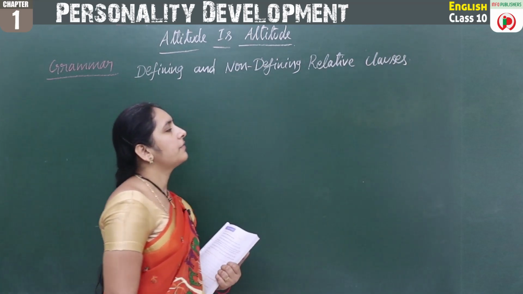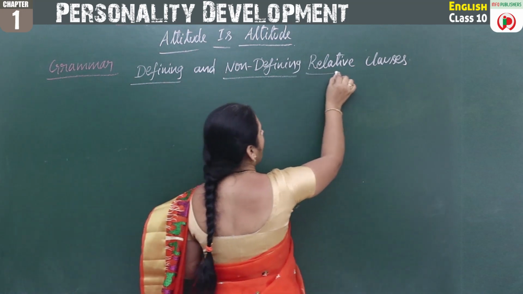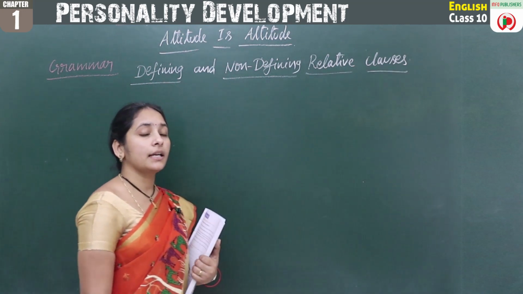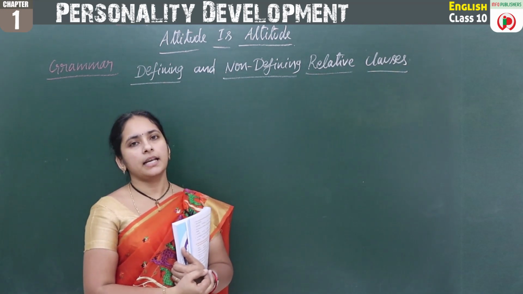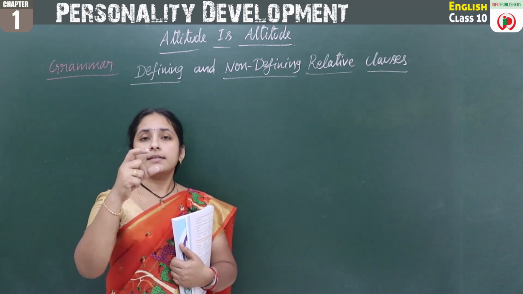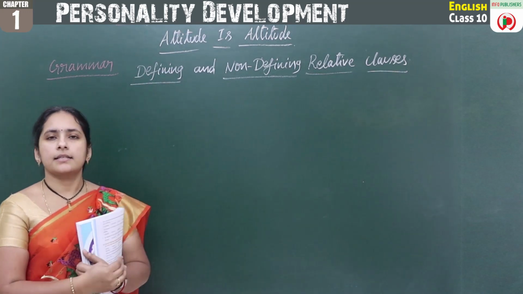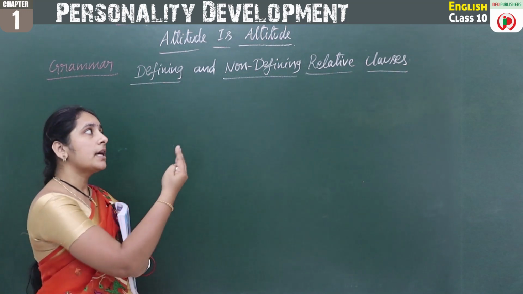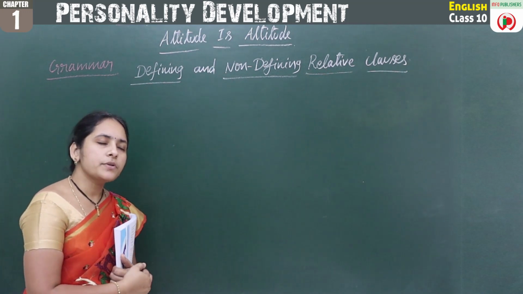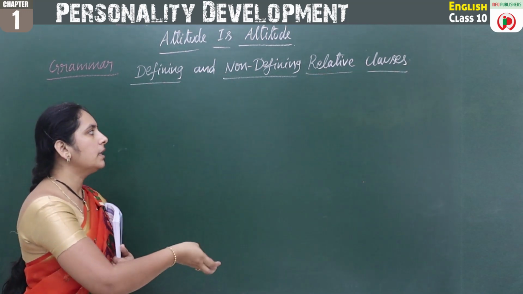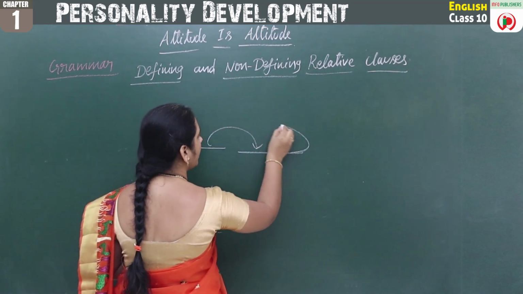So what are these? First of all, one word at a time. Defining, non-defining, we don't know. I hope you have already heard of relative clauses. First of all, clause you know: main clause, subordinate clause, like this. Clauses we know, a set of words that gives some meaning. Relative clauses means those that are related to preceded or followed words. Mostly preceded. So for one word, if we get a related clause, this is called a relative clause.